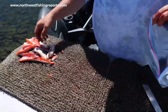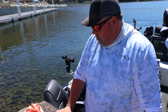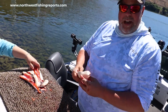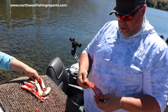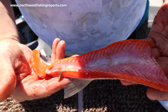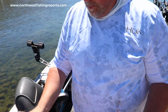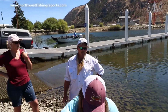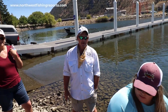So Shane, a lot of people throw these bellies out. What is another option besides feeding the fish with bellies? So bellies are great to smoke, they're great to eat. They're high in fat, they just got a good flavor, real oily, and for smoked fish, they're probably some of the best part of the fish. Look at all that. There's even on a little sockeye, there's a lot of meat there. So a lot of that oil, that's gonna burn off right when you smoke it? Yeah, definitely. It'll bring that flavor up to the surface of the fish, and it permeates the whole thing. You like taking the bellies too and smoking them, don't you? Oh yeah.